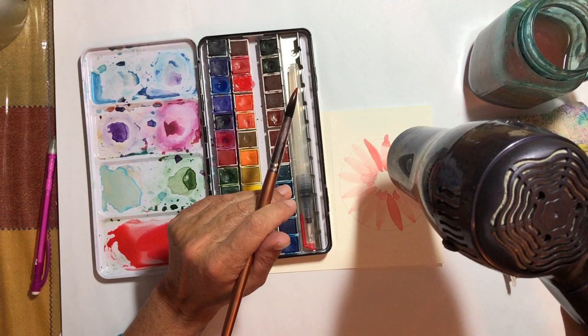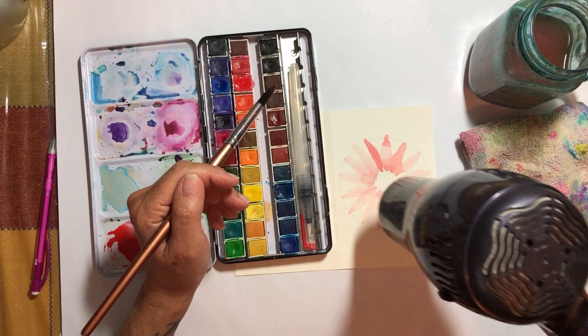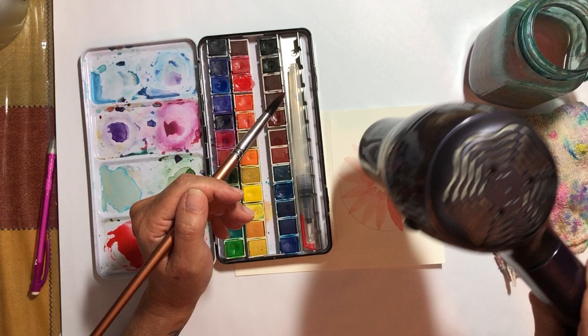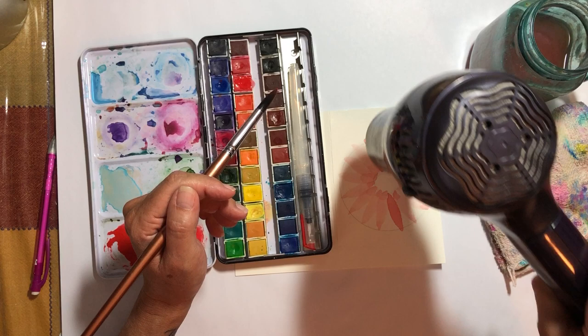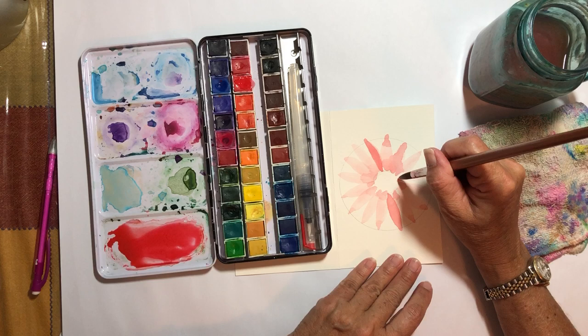And some of these, like this right here, is all pooling together because it was wet and it's spreading. No big deal. Because you're just gonna keep adding layer upon layer upon layer. Excuse me. And you're gonna go darker and darker and darker. And so it's not gonna make a difference. Okay, I hope you heard me over that noise. Okay, now we're gonna do some darker ones. And you're just gonna go in between.